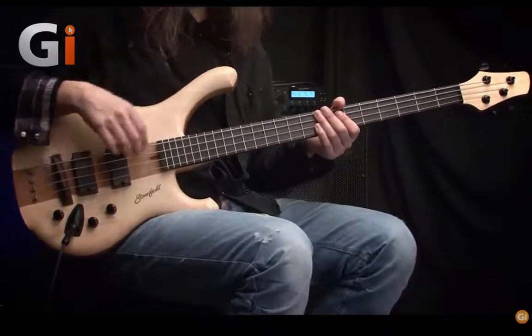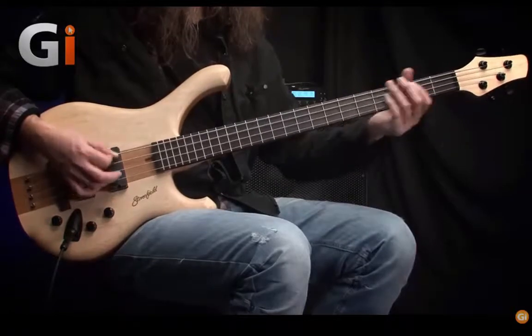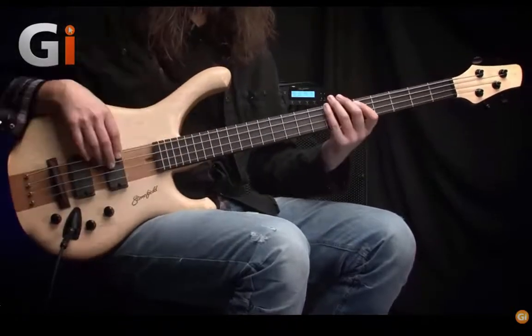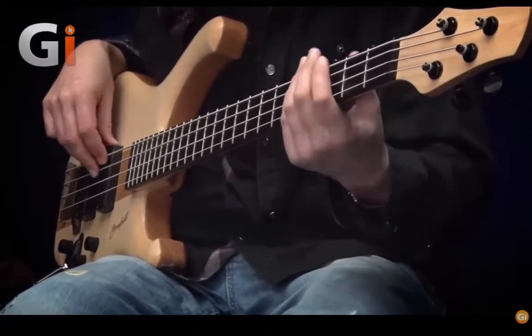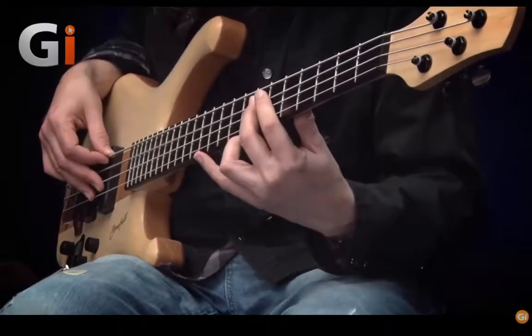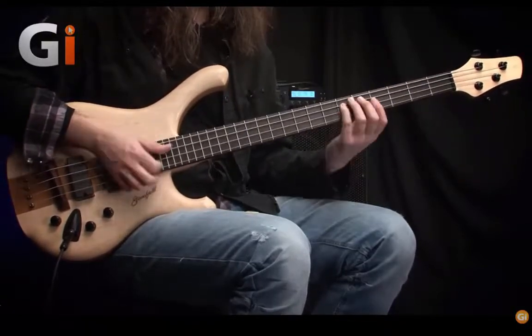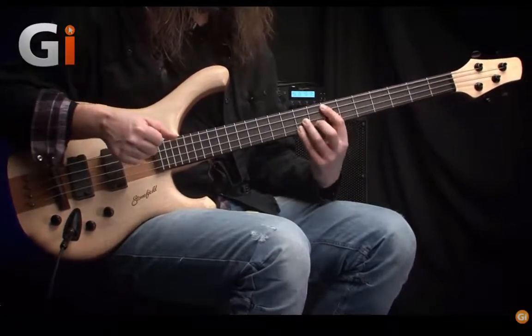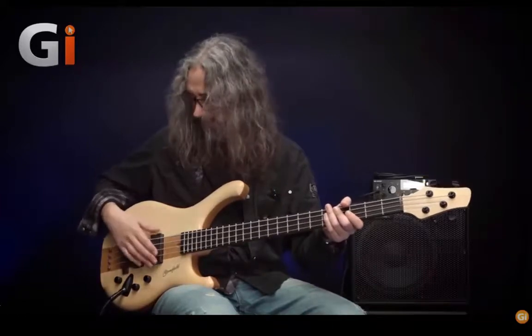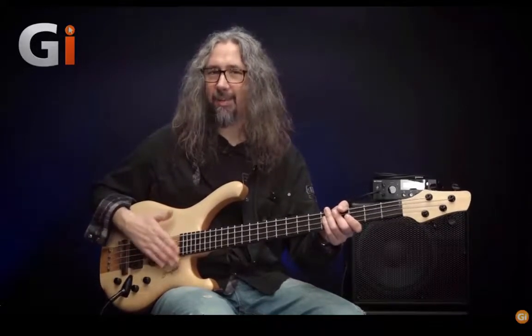Back the tone control off, and we'll do the same again, just a little bit. Nice rounding off the tone there, and I like the open nature of that front pickup. I'm not sure what the configuration is inside. I would take a guess at possibly being a P-style coil, possibly a J, I'm not entirely sure. Sounds nice, noiseless, I'm not getting any noise from my amp behind me.